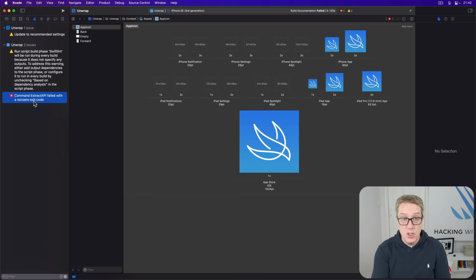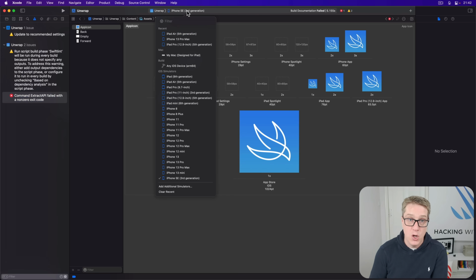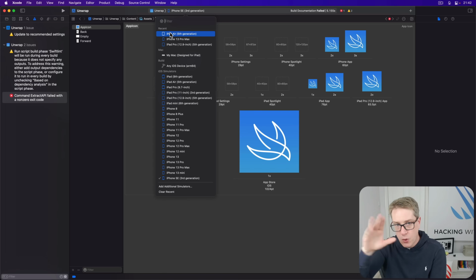Fourth, the chooser that handles the devices you want to run on has been tweaked a little bit to show recent types here. So you can see I've been using iPad Air, iPhone 13 Pro Max, and iPad Pro are all at the top now under recent. So it makes it faster to flip between all the various things you want to work with. Maybe like one small iPhone, one large iPhone, and then an iPad, for example. Quick flips between all those.